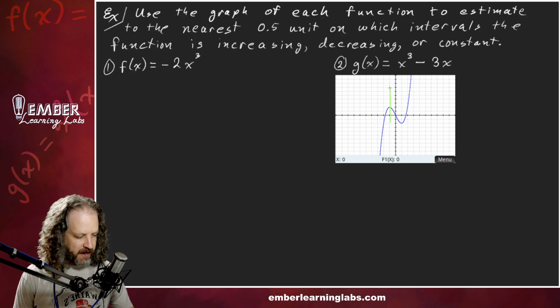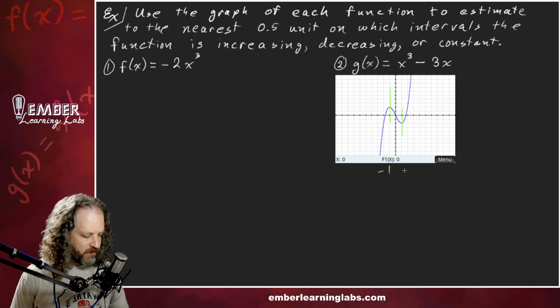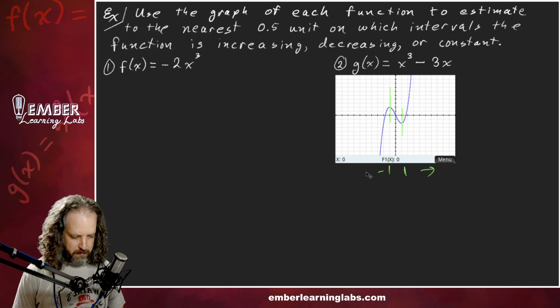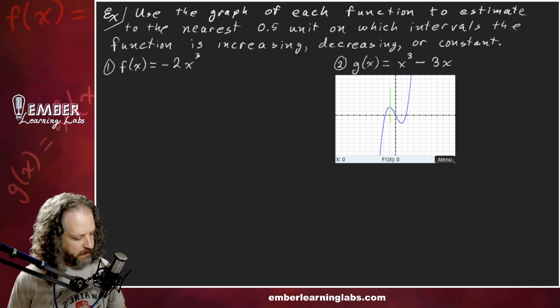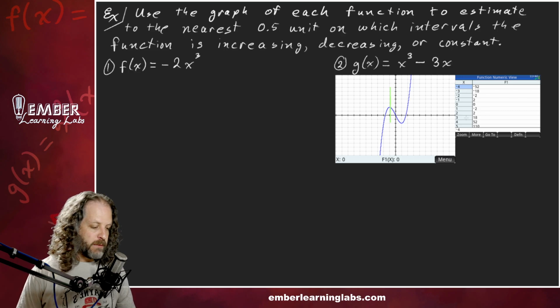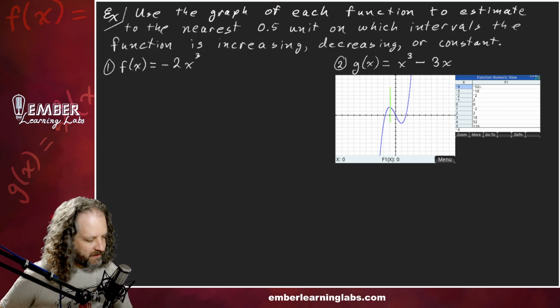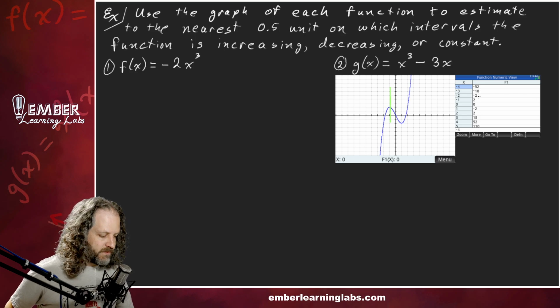So it looks like it is going all the way to -1 and doing one thing, and then it's going all the way to +1 and doing something else. So it looks like it is decreasing on this interval, and then it's increasing on the other side of this interval and the other side of this interval. So you might punch into your table and you might pull up something like this. Now, this has the same step values as that last one, but it's kind of hard to see what's going on. Now, you can kind of see because it goes -52, -18, -2, and then up to 2, and then back down to 0, and then back up to -2.